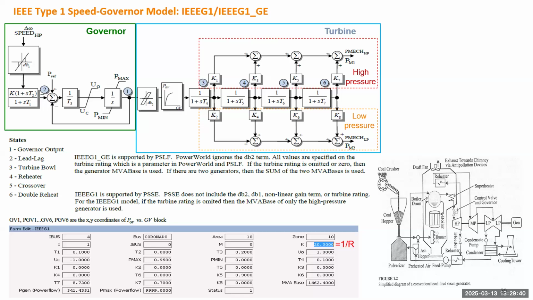By that dead band, you can define the sensitivity of the governor. For instance, you can define 0.03 hertz or 30 millihertz. Only when the deviation is bigger than 0.03 hertz will that speed deviation signal go through to the next block. The next block has some K, and K just means 1 over R. That K is exactly 1 over R. For this specific model, K is equal to 20, so R is 0.05.